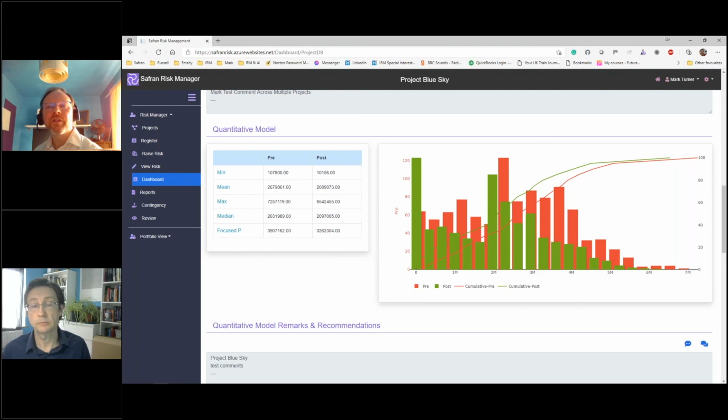Yeah, and I think it flows into the next question nicely, which is what are the limitations of the Monte Carlo here compared to, say, what we do in Safran Risk. So here it's a 1,000 iteration. I mean, what are the parameters? Yeah, it's exact. So we use a fixed seed and 1,000 iterations on the approved threats within the risk register. And again, it's looking for such items as the long tail or what I call the humps, where we have risk values accumulating around separate values on the impact.